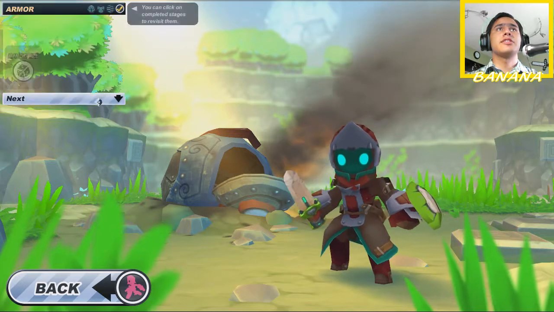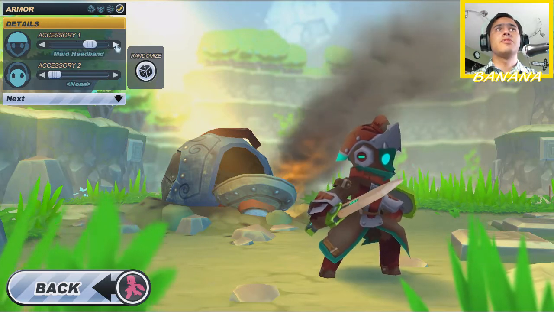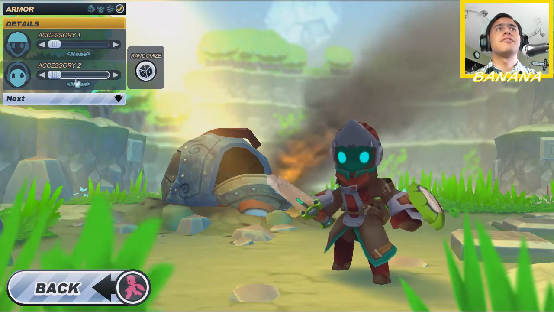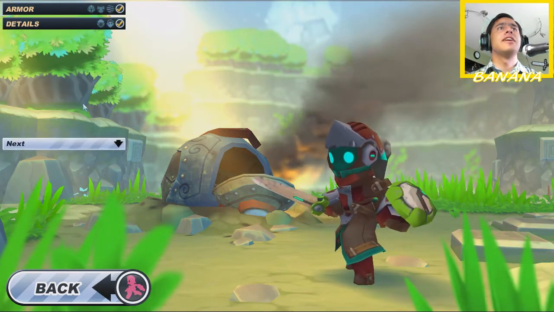And then next, accessories. We got ourselves a headband, which I don't really care for. Bolted V made headband display thing, but we don't need any of that. What I want is the plume. That's what I like on the back because it makes me look all knightish and stuff.